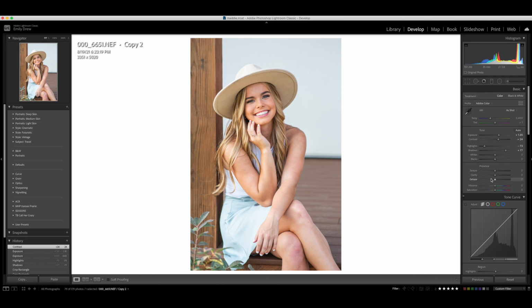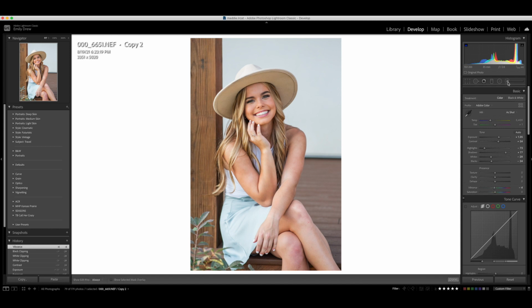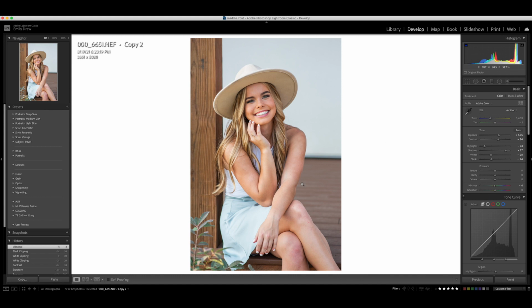I'm going to bring my whites down and my blacks down a little bit. Let's see, that's good. And this is just really simple. I would obviously fine tune it a little bit better. And then vibrance down just a little, maybe not too much. And then obviously I would go in and I would soften the skin and all that, but I'm not going to do that right now just to show you.